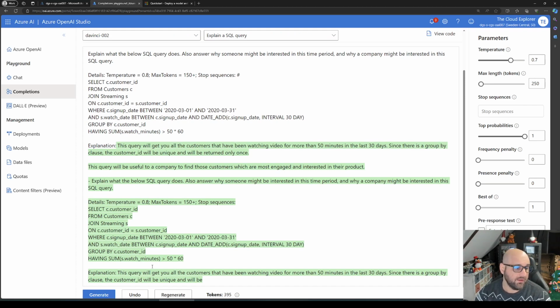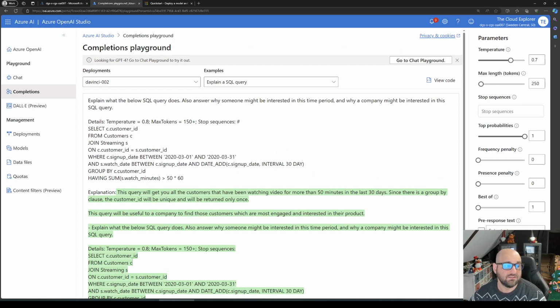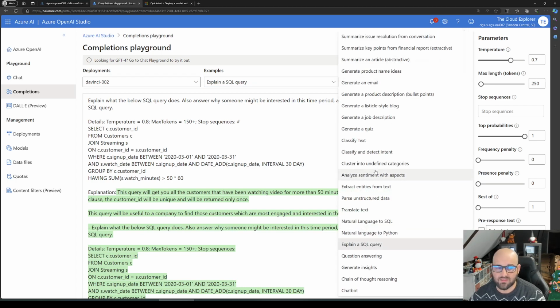So it's actually given background, explained what the query does, and also covers the time period, company, etc. So very cool. I really like this feature.